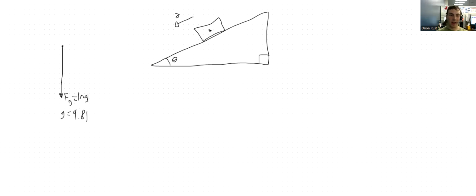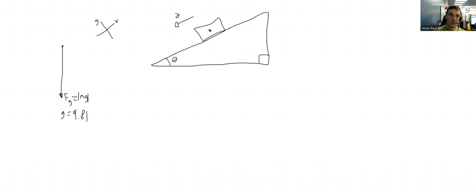So we have our free body diagram. We have our force of gravity pointing down, mass times acceleration due to gravity. Then, because we're on an incline, we want to draw the rest of the forces in terms of a new x and y axis according to the incline. So we take our normal axes and we tilt them theta degrees. We have this new axis, and this is how we're going to operate and describe the forces. Now, I know it sounds kind of funky right now. Just hold on with me, and it'll all make sense in a second.